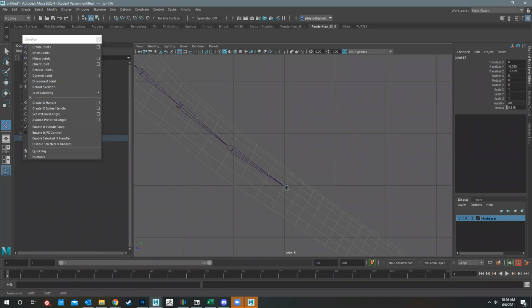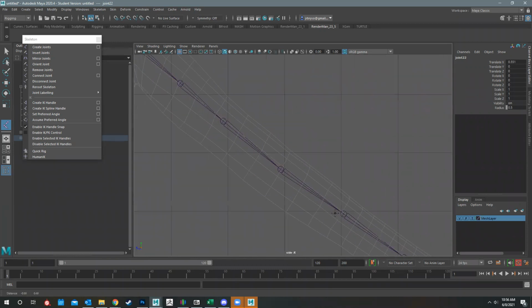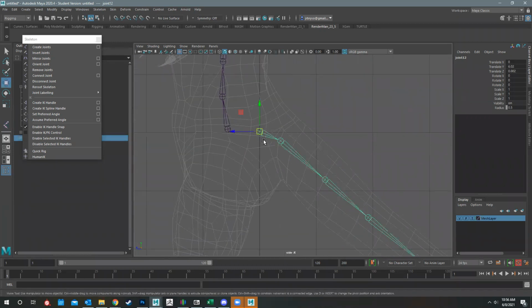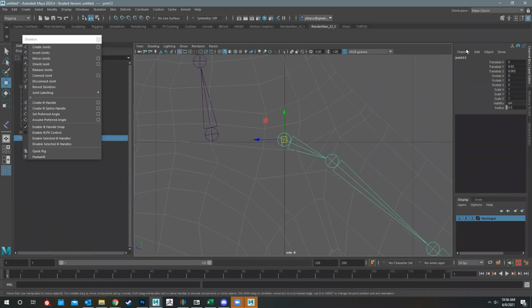So I'm just giving it a little bit of space here. It's going to make it really easy to control the tail, plus it'll give us a little bit of stretchability. And a little bit here at the tail tip. There you go. That looks good. All right, you notice I have not connected these yet. I'm going to call this guy tail base joint, JNT.